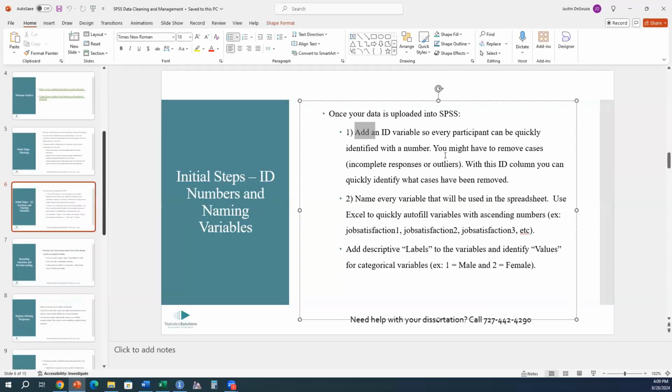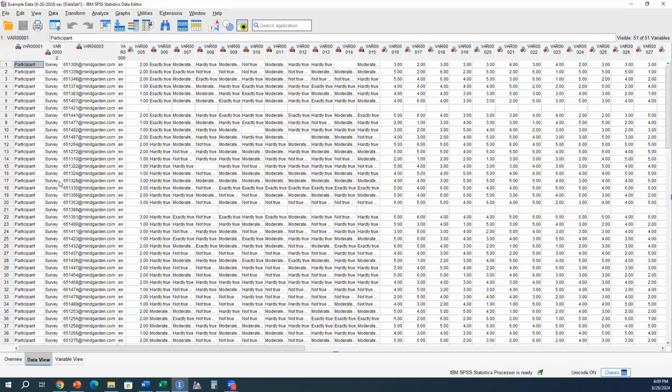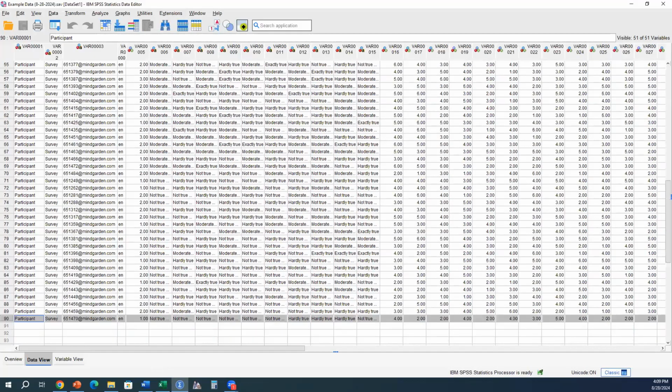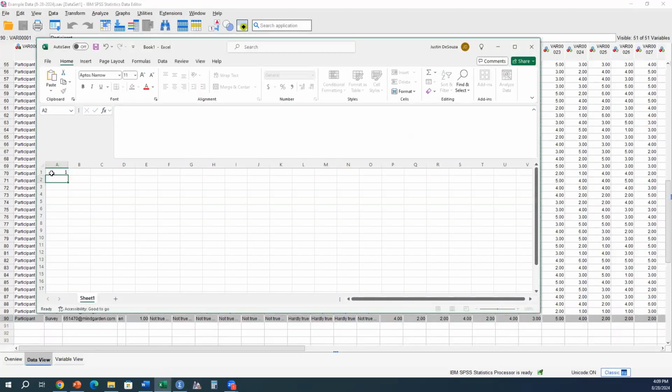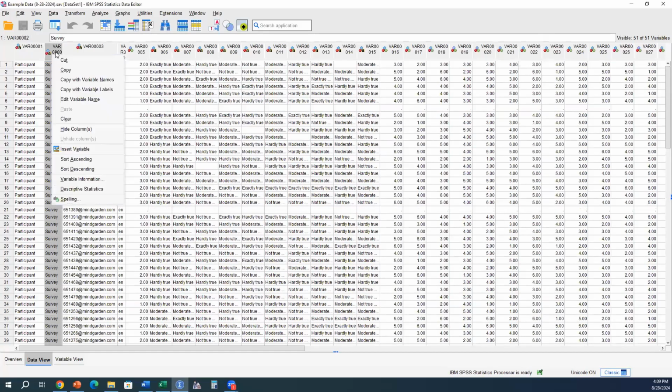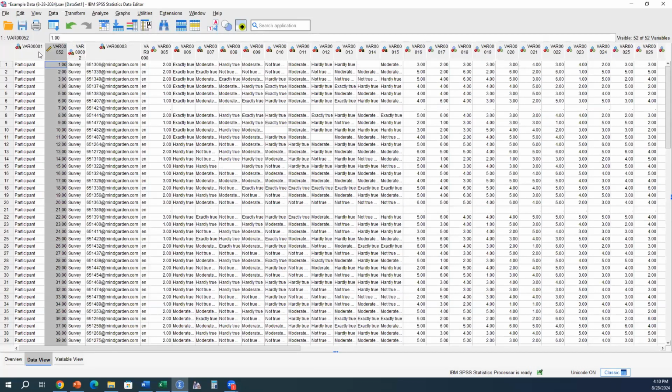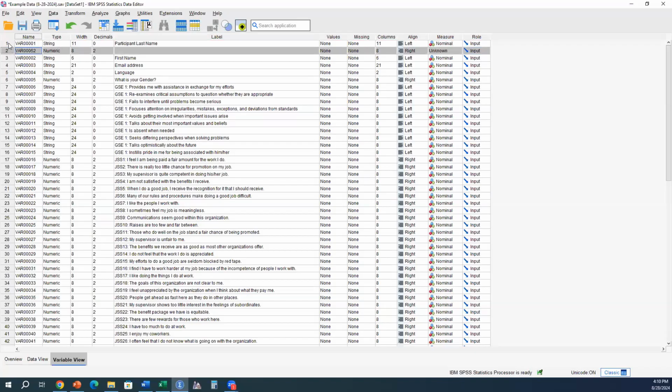The first thing we'll do is add an ID variable. The way I do that is I'll look at the spreadsheet and see how many people we have, which is 90 in this case. Then I'll go into Excel and start a running count and then autofill it down. So we're just doing 1 through 90. We're numbering and naming everybody with a number. You want to keep it confidential if possible, eliminating the use of names, addresses, phone numbers, that sort of thing. All right, so now we have an ID, and I'll make that the first variable here. Okay, we'll call it ID.